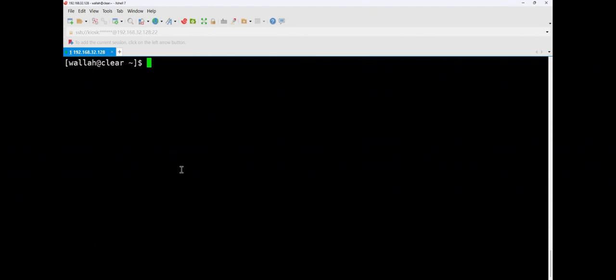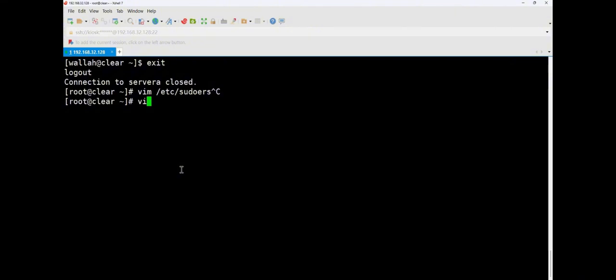This cannot be done here, because a regular user does not have the permission to assign permissions. Only administrators can assign permissions because administrators have higher privileges. Regular users do not have the authority to assign permissions. So first, we need to exit and switch to the administrator, and then edit. In this case, there are actually 2 ways. One is to edit this file directly with vi. Another is to use visudo.